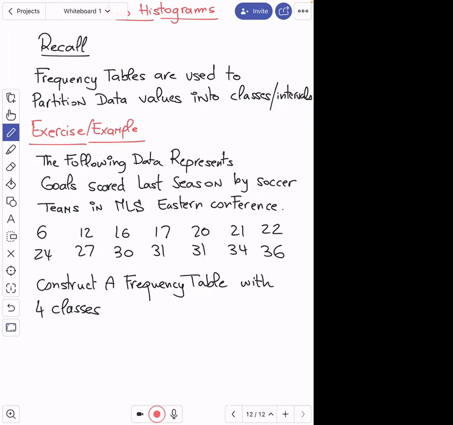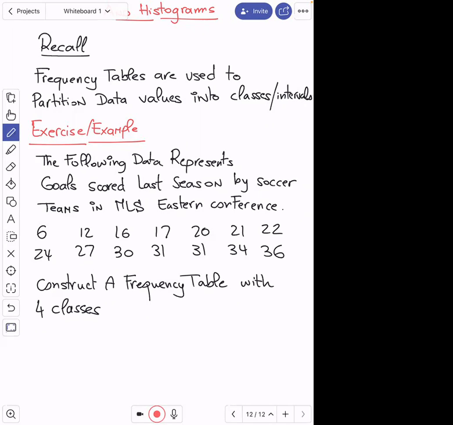In the homework, the first problem says make a frequency table with 4 classes, but the second problem says 6 classes. So the number of classes depends on the problem.